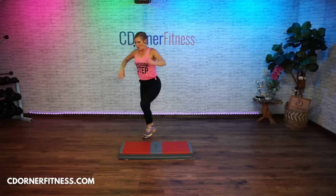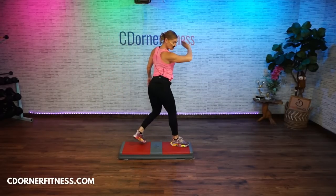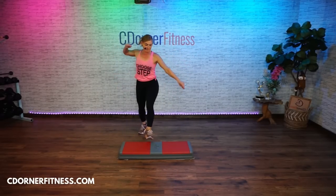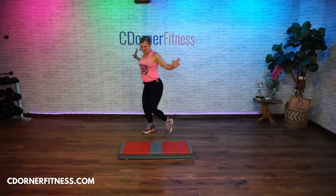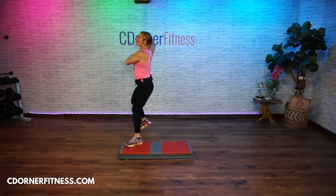Triple knee. One. You want to try the tango? Here we go. Again. So left, right, left, right, down, stomp. Left, right, left, right. Let's go. Come on. Good. One more.